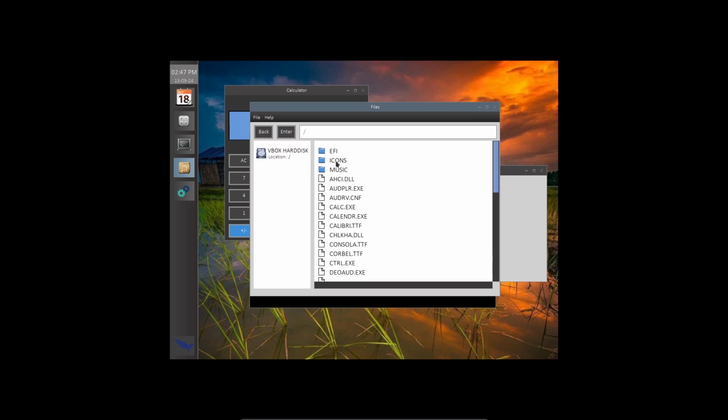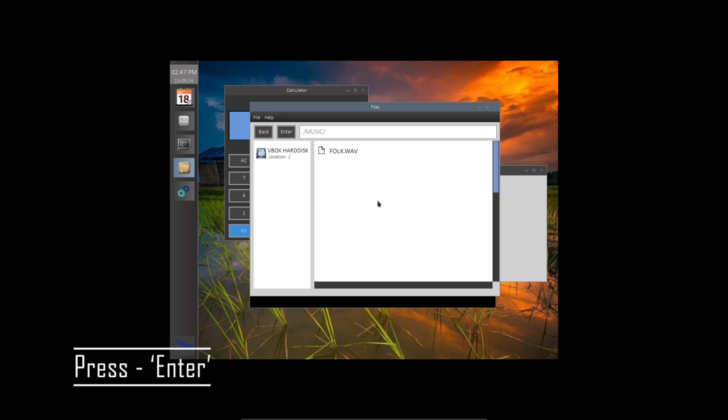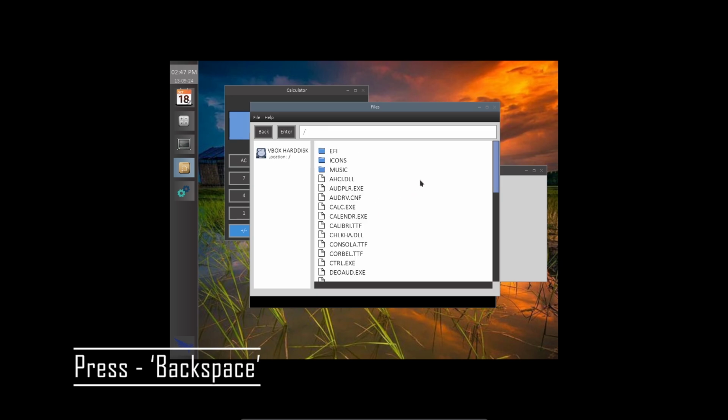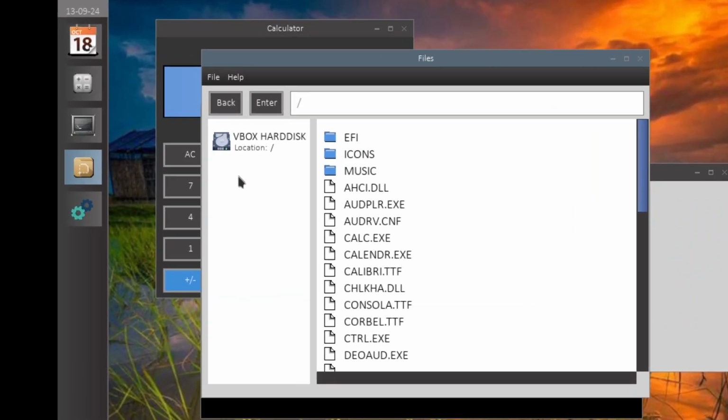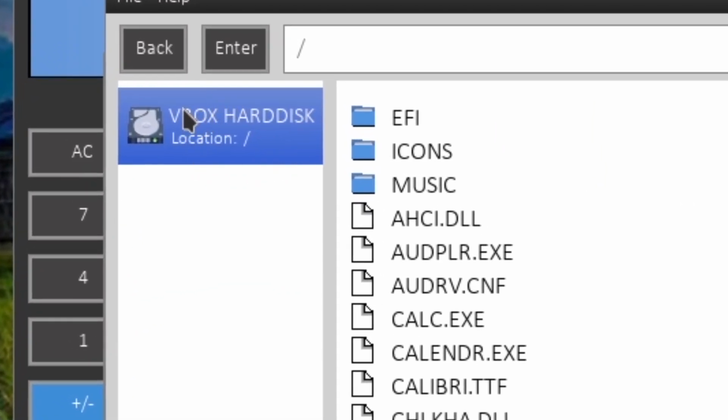You can directly open a file or folder by pressing the enter key, or go to the parent folder or back to the root folder by simply pressing backspace. The storage view is an area that shows currently available disks on the system with all file system information.